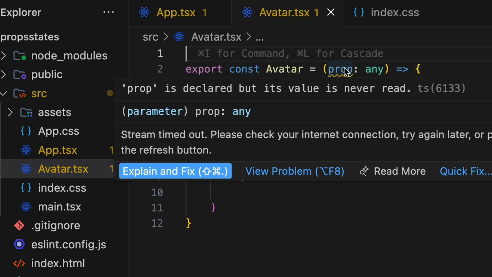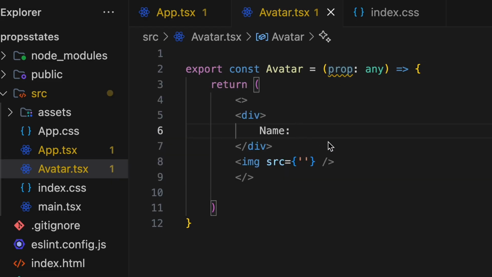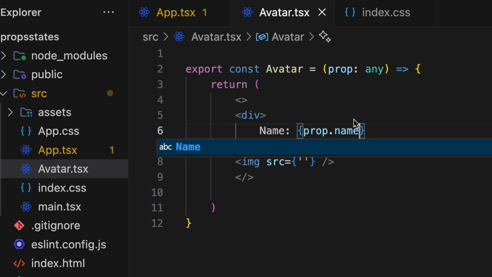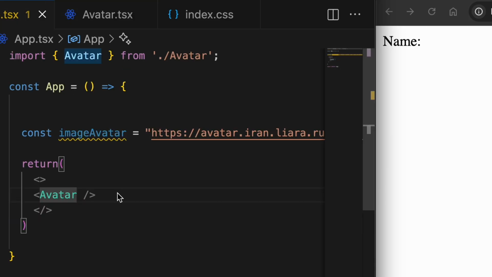It is still saying that it's never read. It's not an error, it's just a warning, but we can use prop.name, and there's no error. It's just that I haven't set the name.